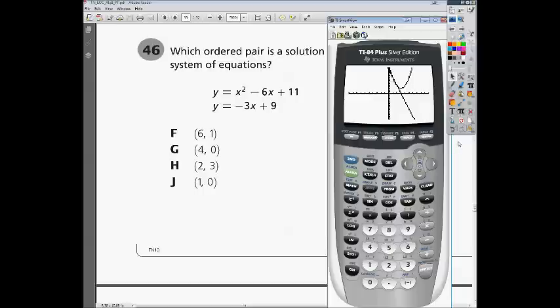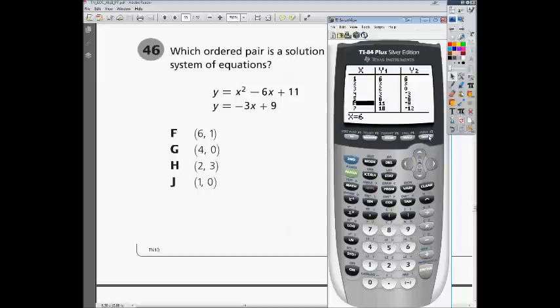So a really cool way that you can kind of do this is you can look at a table of values here. If you press second and then graph, it's going to pull up this table for you. It says here that these values in this column, those are your x values, which that should kind of make sense to us here. Whenever you plug an x into this first equation that we plugged in, so our quadratic equation, that's what your y values are going to be. And whenever you plug it into your bottom equation, your linear equation, that's what your y value is going to be at that x. Well, since we're kind of doing a system of equations here, what you're looking for is where your two y's are going to be exactly the same.